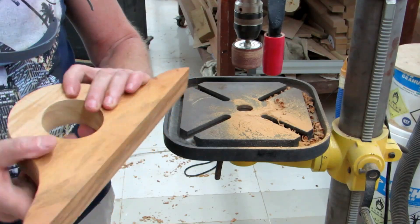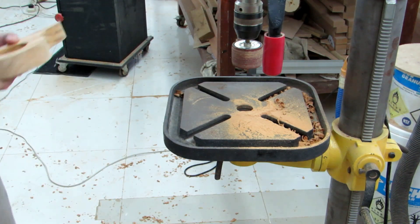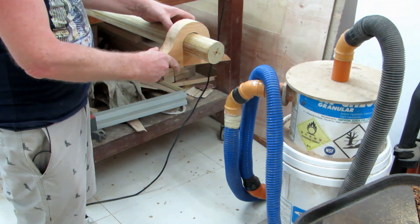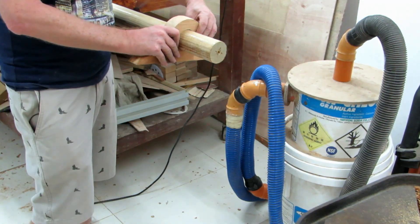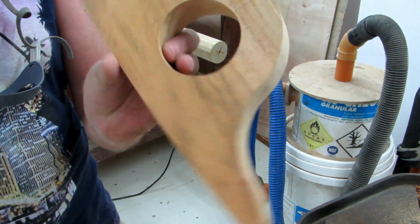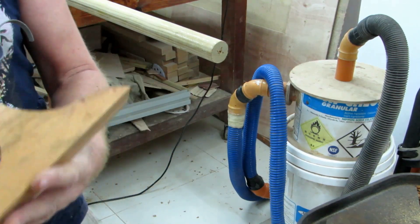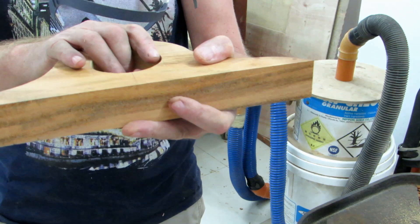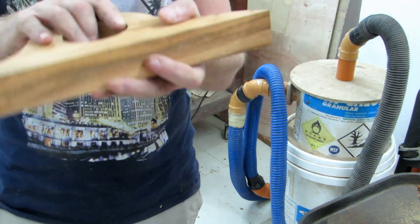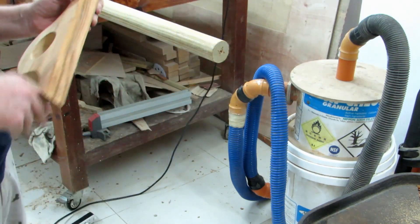I'm going to round over the edges on it now, and that's the way I wanted it — that's the way it's turned out. I'll round over both top and bottom. I've already checked this against the mast and it's not terribly tight — there's about a millimeter or two in it. The reason you don't want it too tight is because there's going to be paint going on this. We'll have a countersunk screw in here. The forces on this top bracket go against the bulkhead — forward and left and right — so that's where the strength is. The bottom one is different; it will be inclined to pull out.